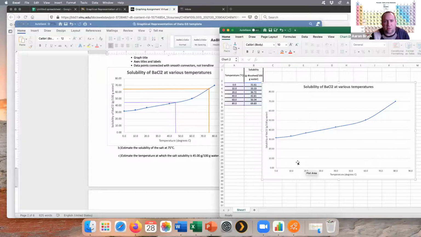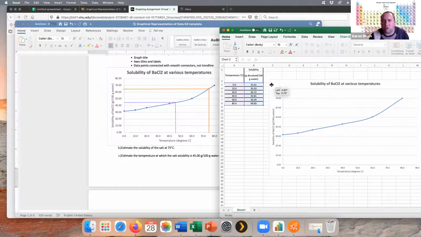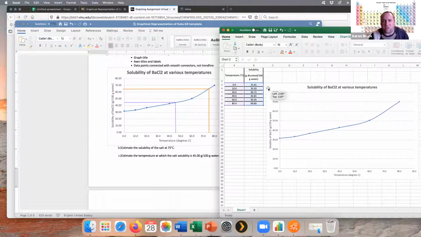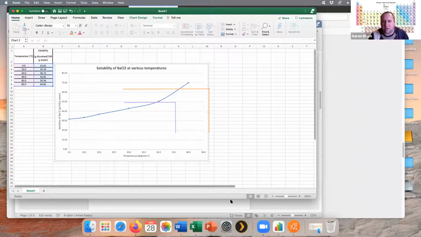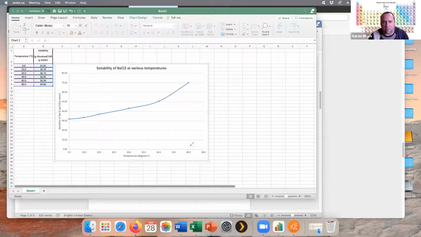So that's number one. Now, one more thing I'll show you before we get into breaking out and letting you try some of this on your own is what if you do have to add a trend line? So if I go back to this particular drawing, go back to this one overall.